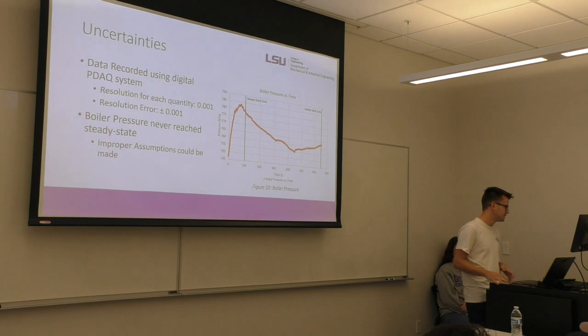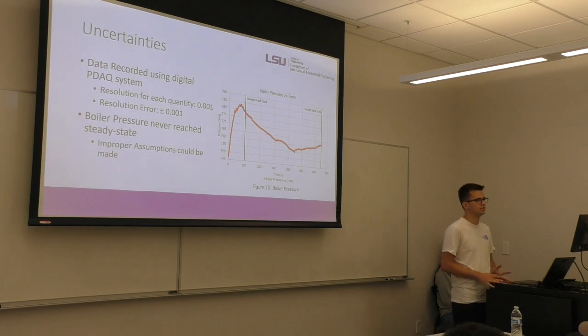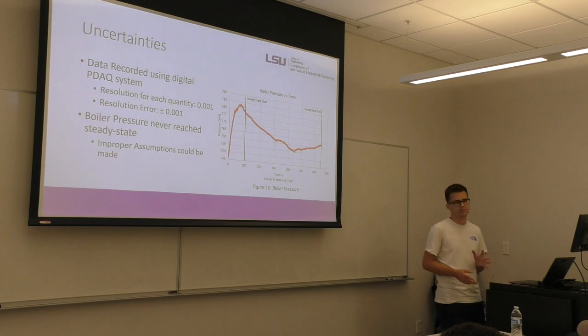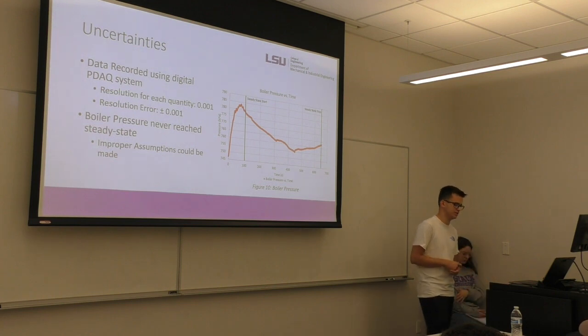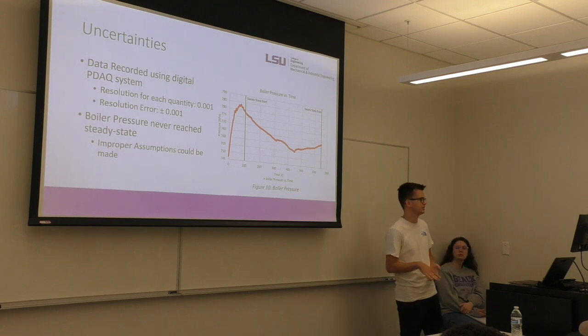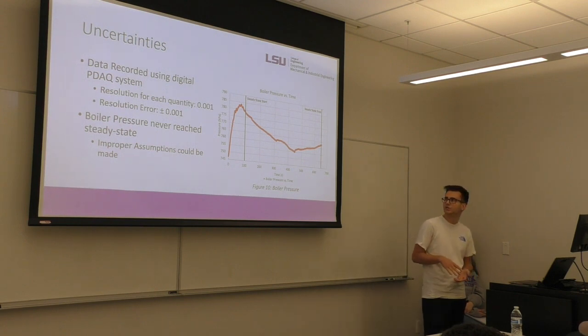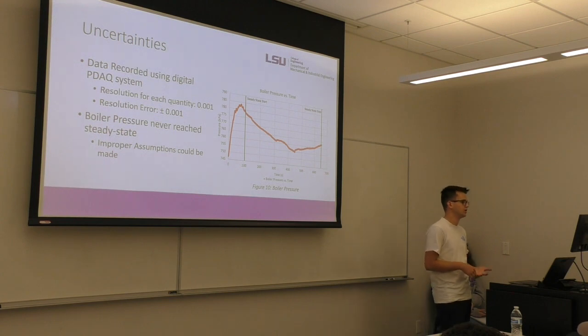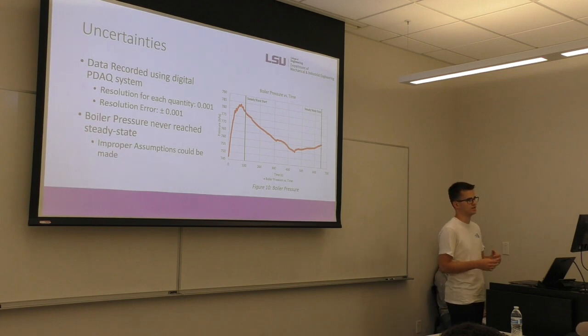So as I mentioned, there's some uncertainties in the system. They don't necessarily come too much from the actual apparatus itself, as data was recorded using the digital PDAC system, which has a very high resolution, meaning the resolution error was fairly low. However, as I mentioned before, the boiler pressure never reached steady state because there's no pump. So therefore, improper assumptions could be made when it comes to defining the different state variables for enthalpies at the boiler conditions.